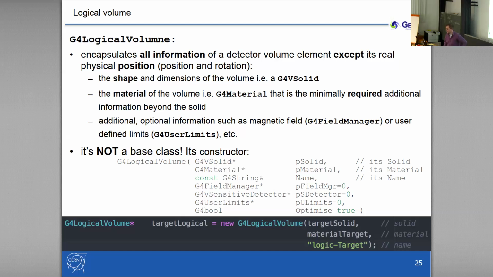We have to provide a pointer to the mathematical solid that we have to create in a previous step, the material, and a name. From a practice point of view, Geant4 allows you to define solids and logical volumes with the same name. You can say the G4Box will be called target, and the corresponding logical volume that will point to that solid will also be called target. However, this can be a bad practice. So you should be verbose when naming objects too. It's better to say target solid or target logical volume, at least with a suffix to make a difference in case you do a search based on its name.